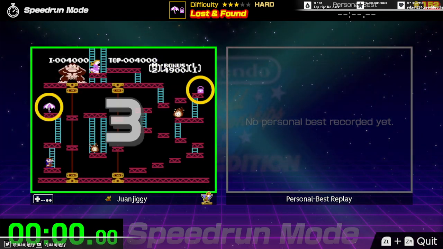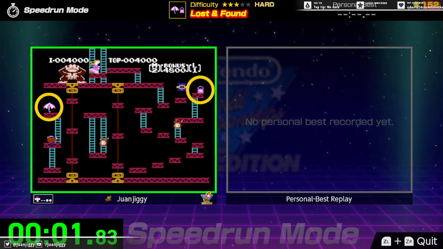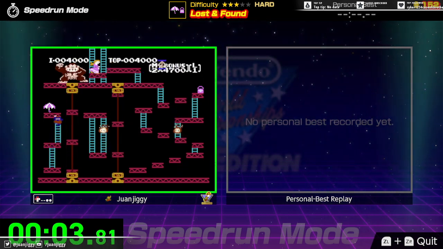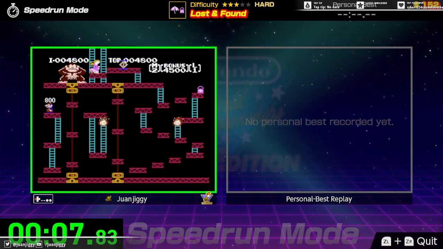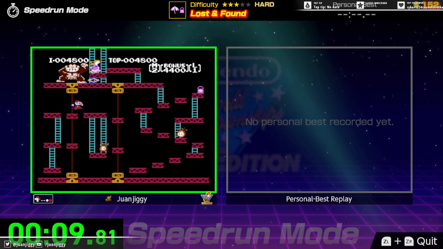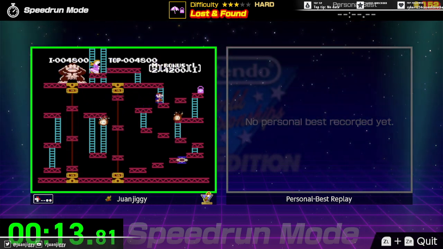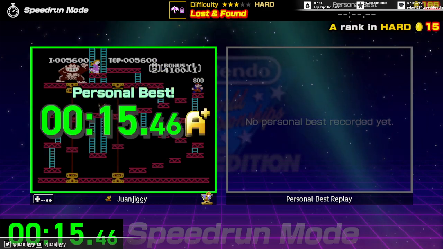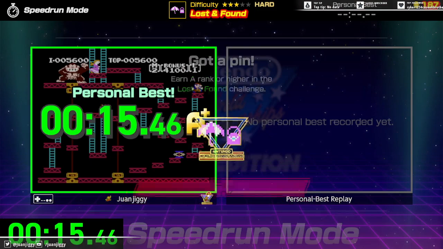So what did we do wrong this time? Or from the last time? Because we were able to get up the ladders without worrying about that little fire guy. Okay, so he's gone. Alright. That is going to get us an A+. And we do get to go ahead and unlock the pin.